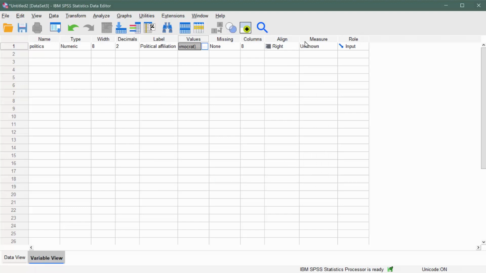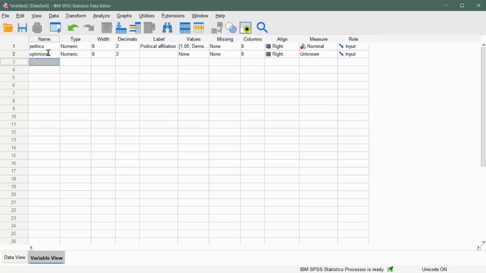While we're here, we might as well declare our measurement scale as well. This is a nominal measurement scale. We just have names of categories. Real quickly, let's set up the dependent variable. Regarding the question I asked, how optimistic are you about our country's future? So I'm just going to call that variable optimism.